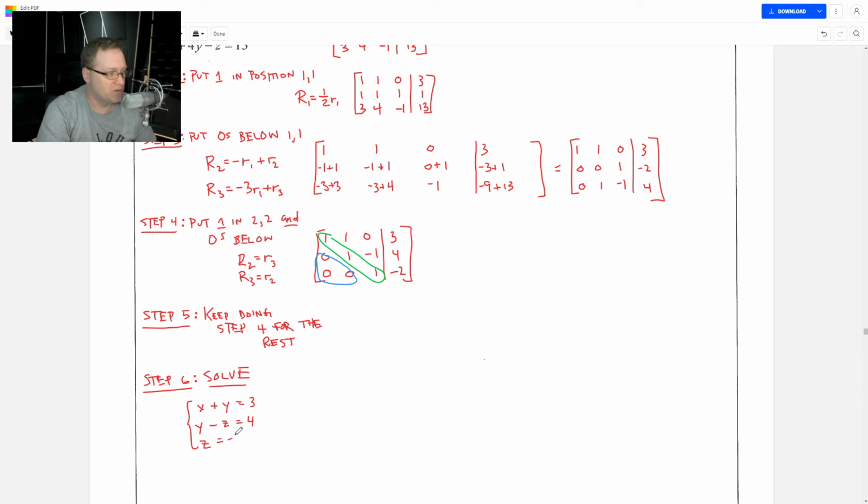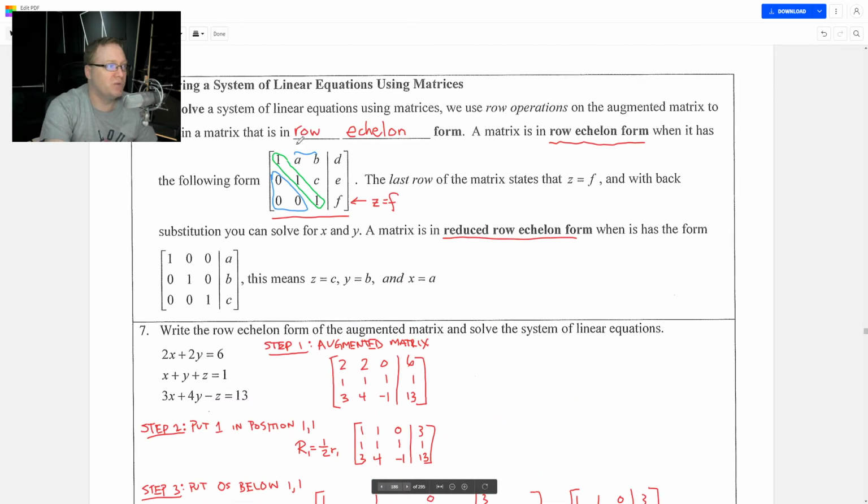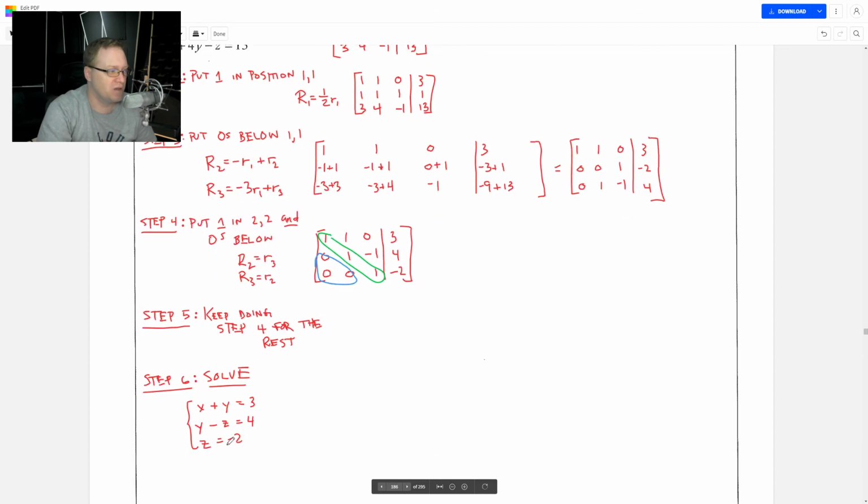And we have this one, we have only z equals -2. Now remember, I told you when we have row echelon form, we're always going to have the last row be z equals something. So we already can find our z. We know our z immediately, all right? So now we can just solve for everything. Since z equals -2, we can put the z into here, and we're going to have y minus -2, which is y plus 2 equals 4, which means that y equals 2, all right?